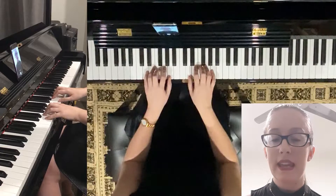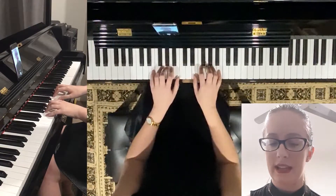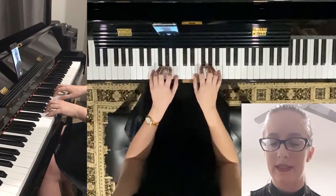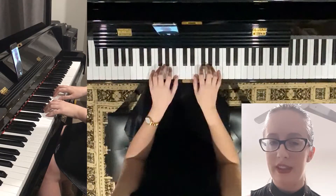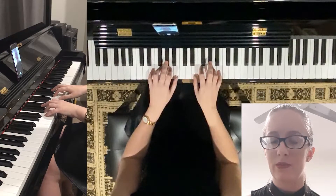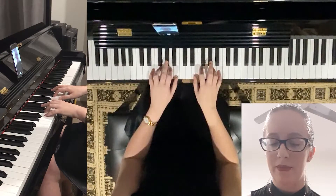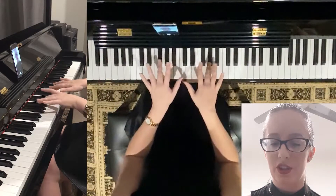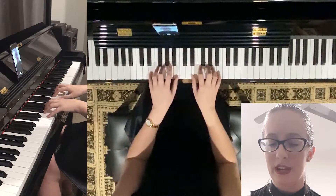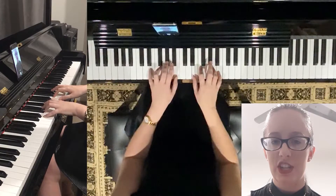Now we're going to go up to E major. Again, we shift up a position to E — we were on D, we're now on E, both hands. E major has a sharp in the major, so instead of G, we're going to move that third finger to G sharp. We always use the same three fingers — one, three, and five — but we just move it from G to G sharp. You'll see that all my other fingers stay in the same spot. Don't bring them off the keys. So E major is E, G sharp, B.